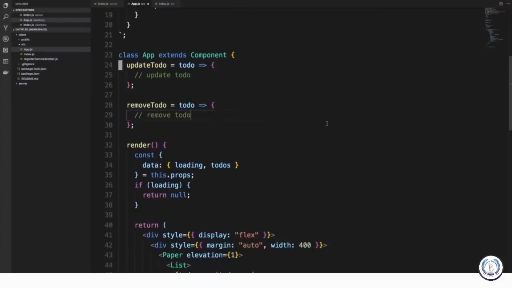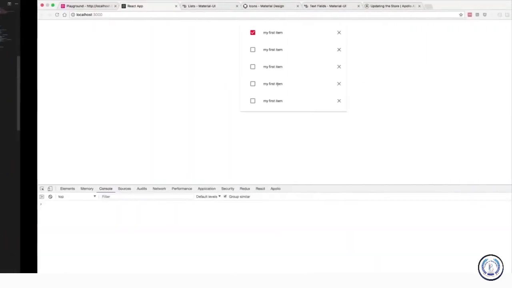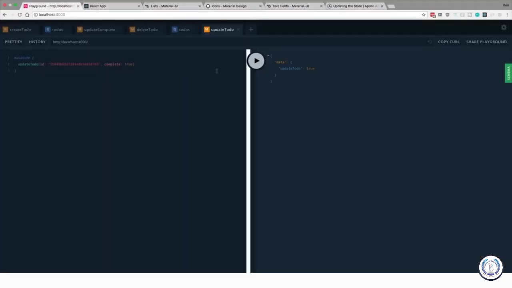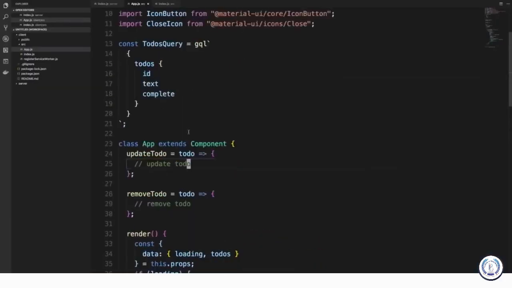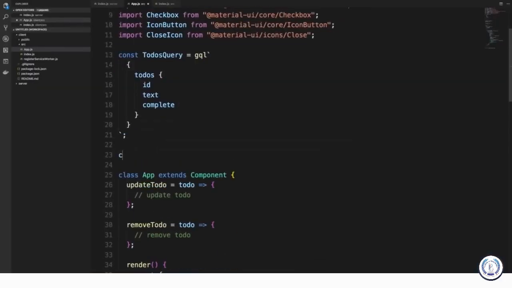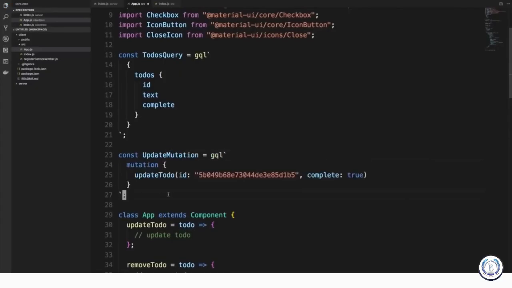Alright, let's get into the logic of how update and remove work. Let's do update first. To actually update, if we come to our playground, we have the code right here. I'm going to copy this, and I'm going to say const update mutation. What I want to do is pass in a variable ID and a variable complete. The way you do this with GraphQL is I'm going to say $ID and $complete.